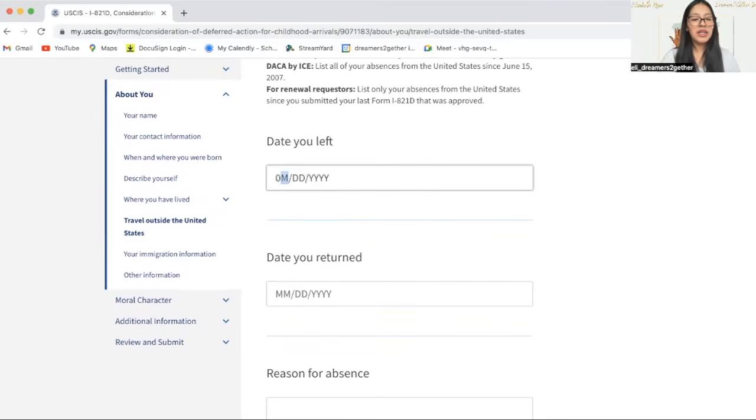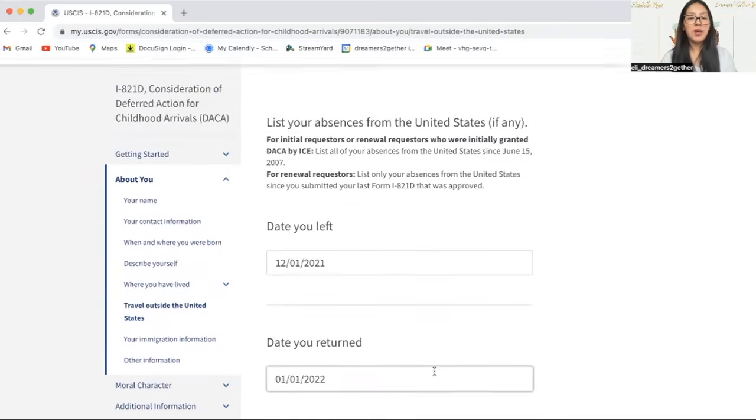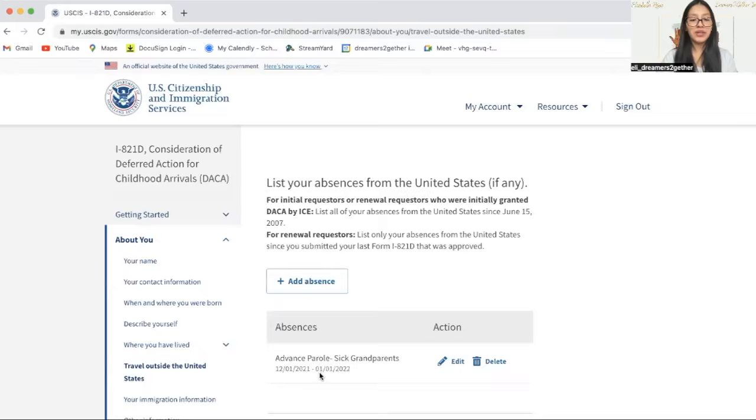So I did AP in December of last year. And I came back in January of this year. Reason for absence, Advanced Parole, sick grandparents. Así es que le voy a poner así porque yo salí con Advanced Parole. Si no han salido con Advanced Parole, no van a ponerle nada.